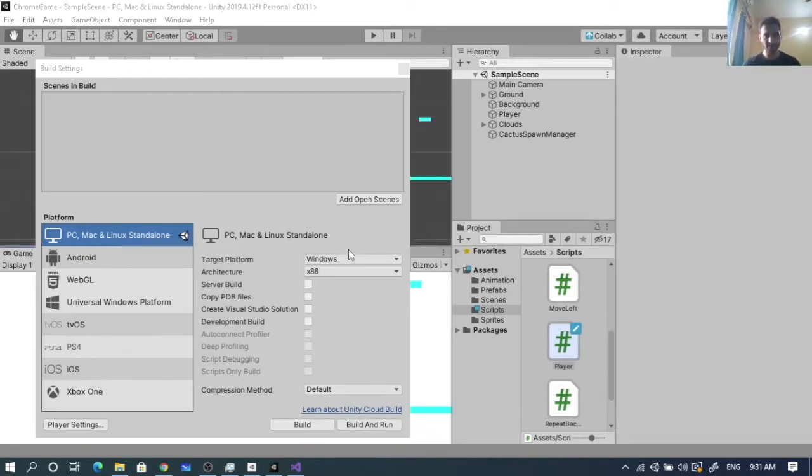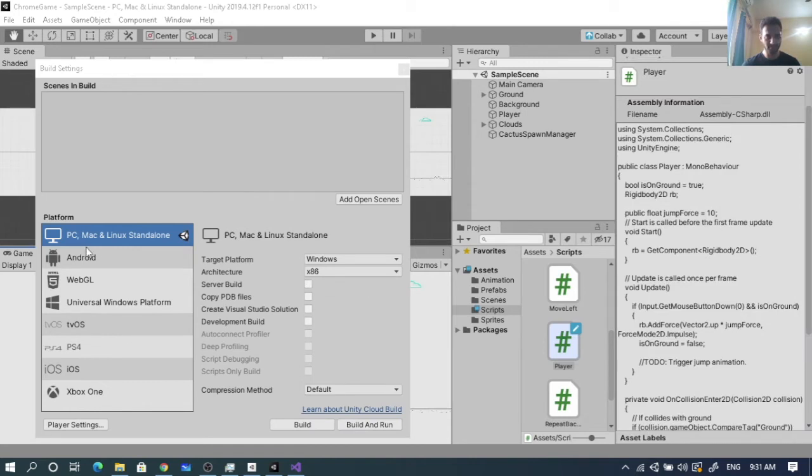Okay, so it took some time, and it has switched. Now you can see that this icon moved to this thing, and here you will see one window which says scenes in the build. So in this game, or the game build that we are making, what all scenes do we want to add as a part of this game? In my case, it has only one scene. But in real games, there are lots of scenes.